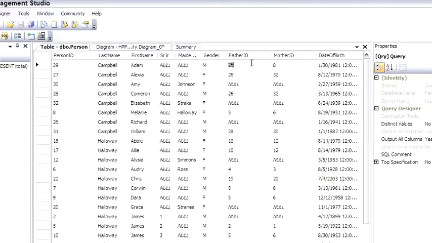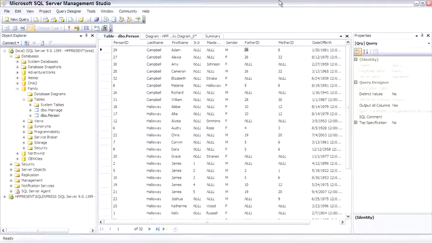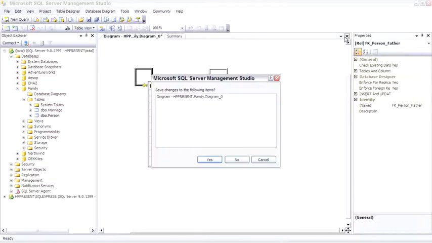So this is how we do that adjacency pairs. It's called adjacency pairs because in one row, we're storing both the person ID and then adjacent, well, not physically right here, but adjacent logically, is the representation of the next row up. So that's the adjacency pairs of handling hierarchies in the database.